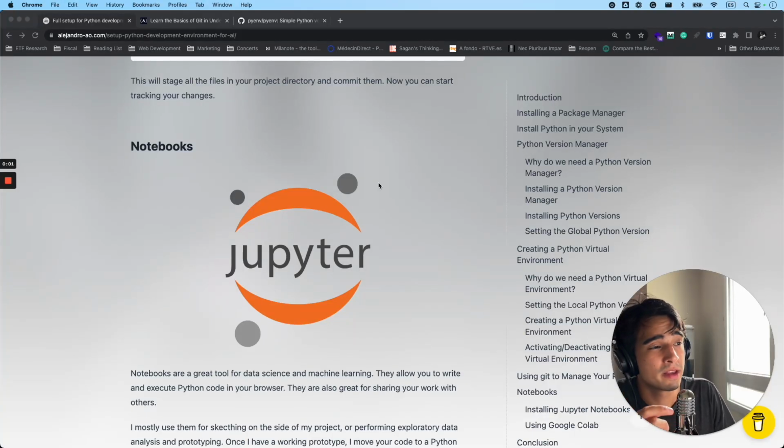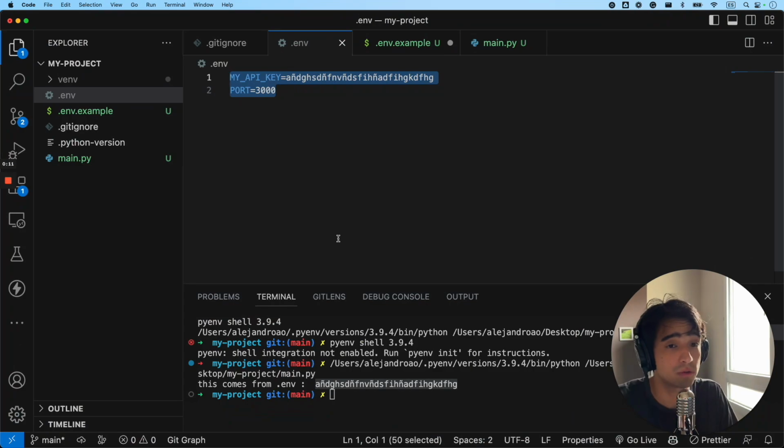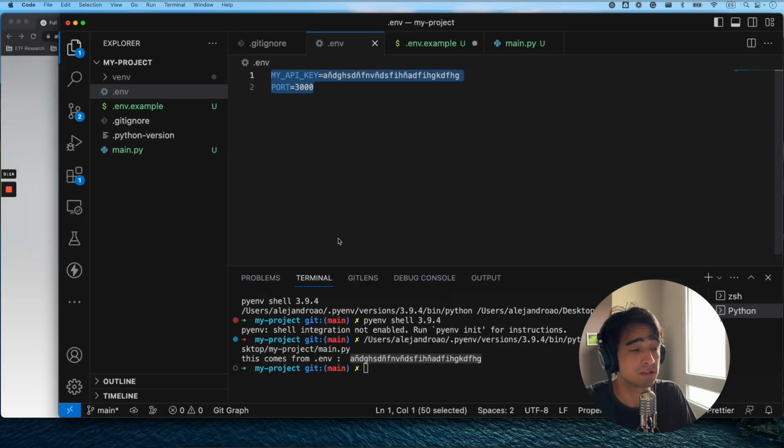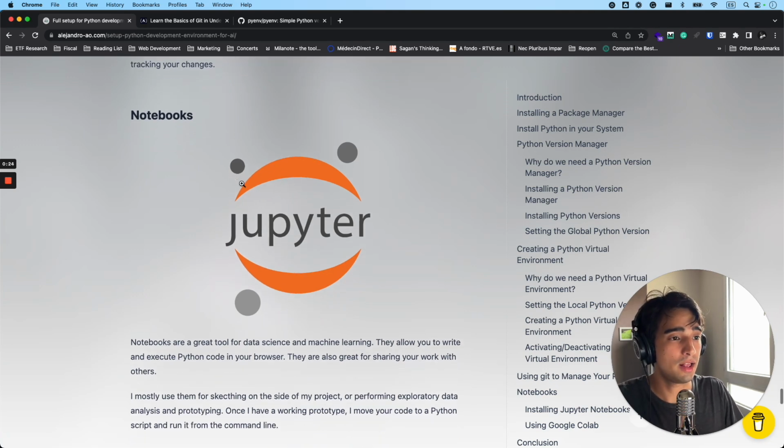So there you go. Now you actually have your entire Python software development environment set up. This is something that you can already use to start developing your applications. However, something that I like to have on the side for just sketching and running very quick tests is a notebook, and this is where Jupyter Notebooks comes in.